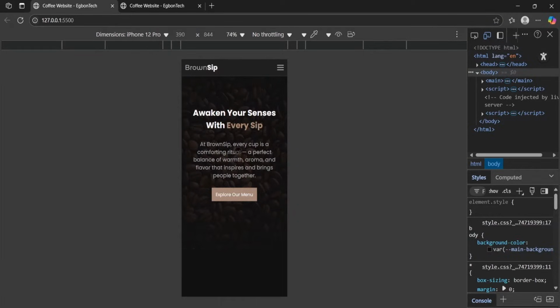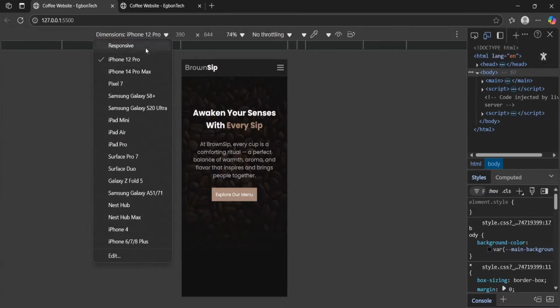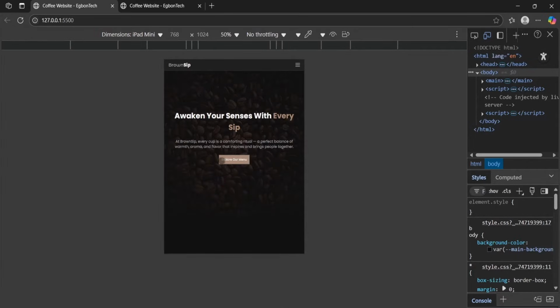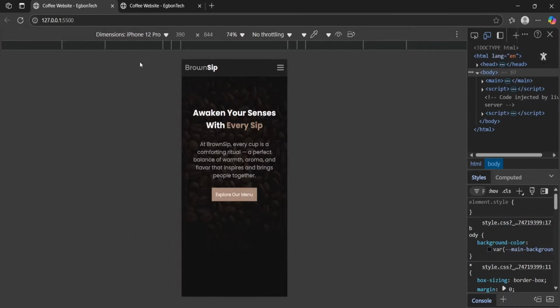So finally, we have to ensure that the P tag is responsive too. Let me go to iPad mini. You're going to notice that it looks good for iPad mini and for small laptops, so we don't really have to add styles for the paragraph tag for iPads. We only have to apply styles for mobile phones. When we go back to iPhone 12 Pro, we notice it's kind of large, so we have to reduce it a little bit to ensure it looks good for mobile devices.